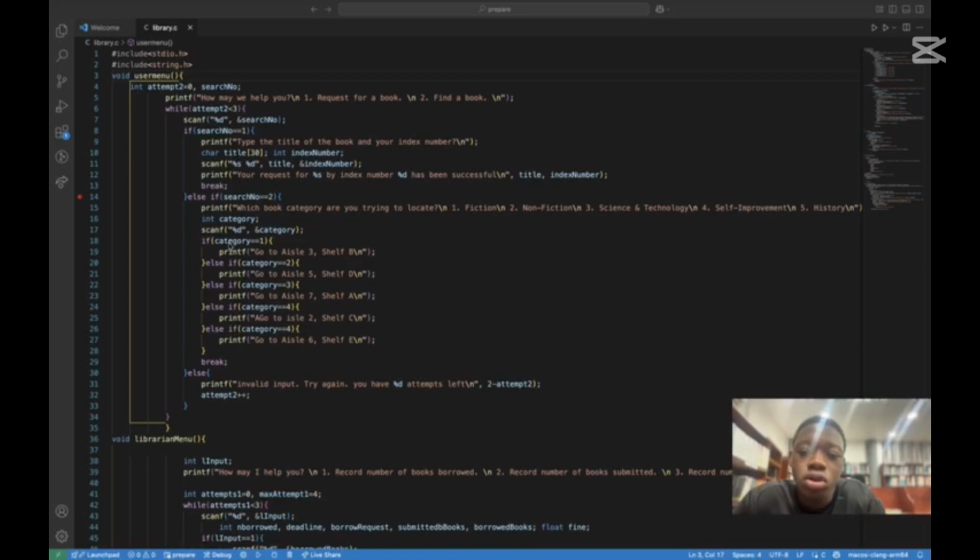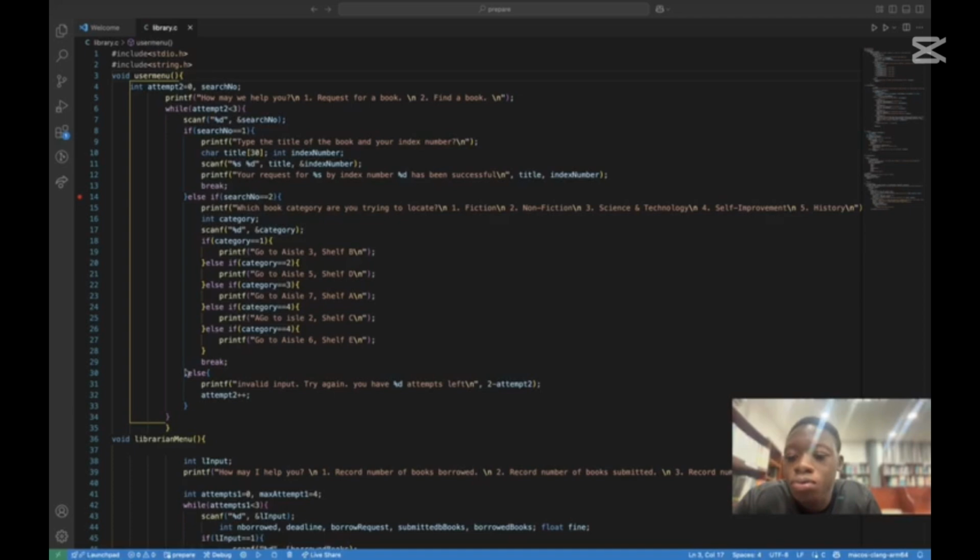If the user chose category 1, this will be printed to him. If the user chose category 2, this will be printed to him. If category 3, this will be printed. If category 4, this will be printed. If category 5, this will be printed. And this break here is to break a while loop.